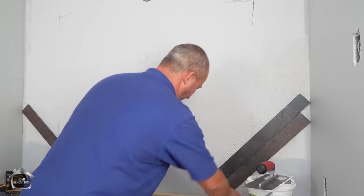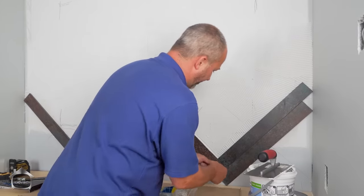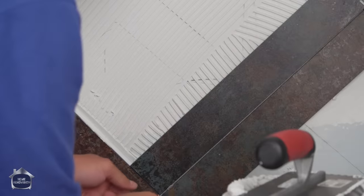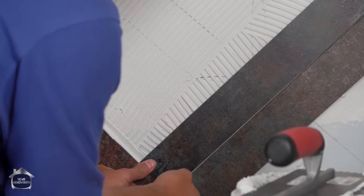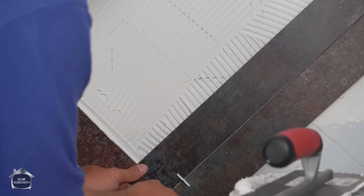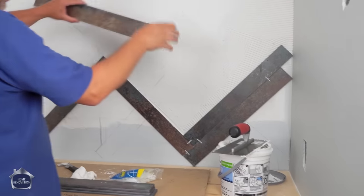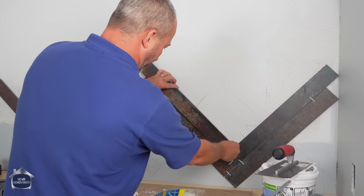Set it in nice and tight. Grab your spacer. Right? One there and one down here. And then one here. Now I know that this particular adhesive will do most of the work, but especially for now, in the early stages, we want to just be extra careful.